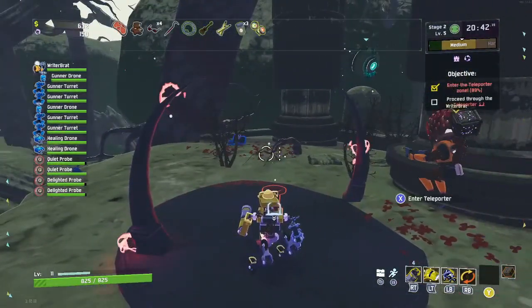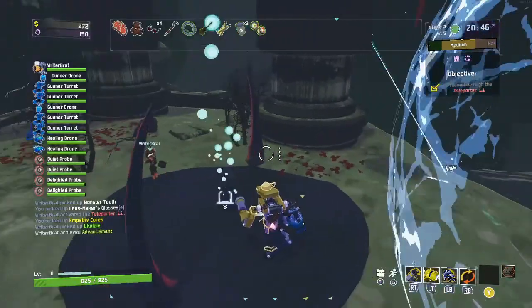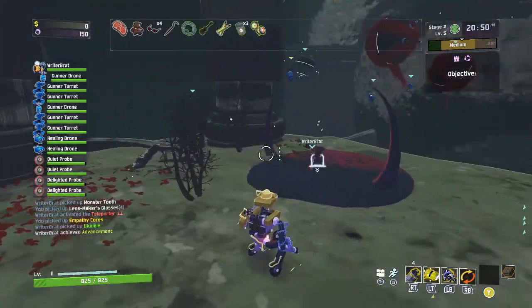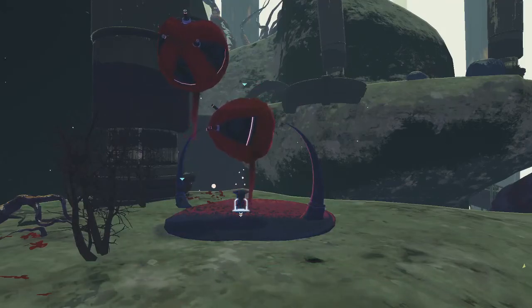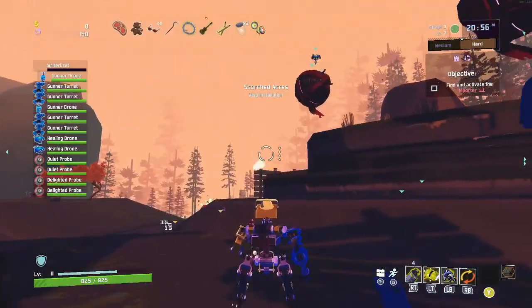Oh, we can teleport now. You ready? 1, 2, 3. I mean, one of us has to press it. Oh, there you go. Advancement. What was that for? I completed something. Did you read what it says? I was gonna read it, but... Oh, we're in the Scorched Acres.